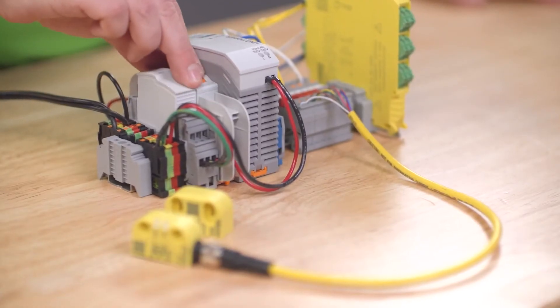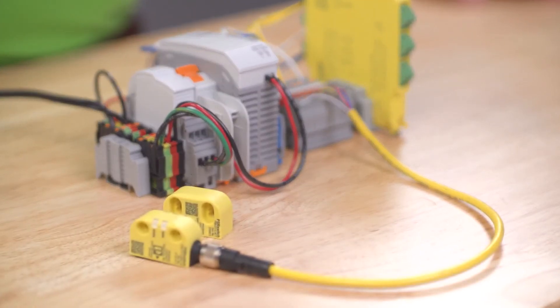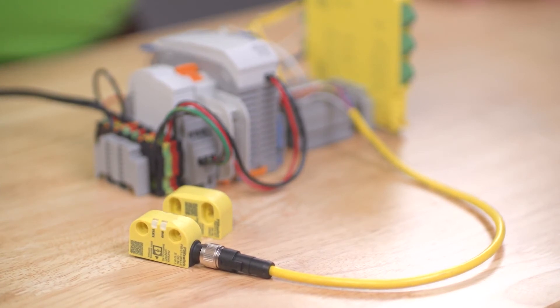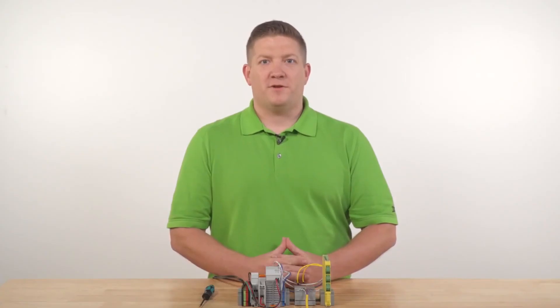Now that all the connections have been made, we can turn on the power. Notice that on power-up, the PSR switch has a 5-second self-test and then immediately goes into learning mode. Learning mode is initiated on first power-up and for the Unicode every time you power on without a paired actuator in range.